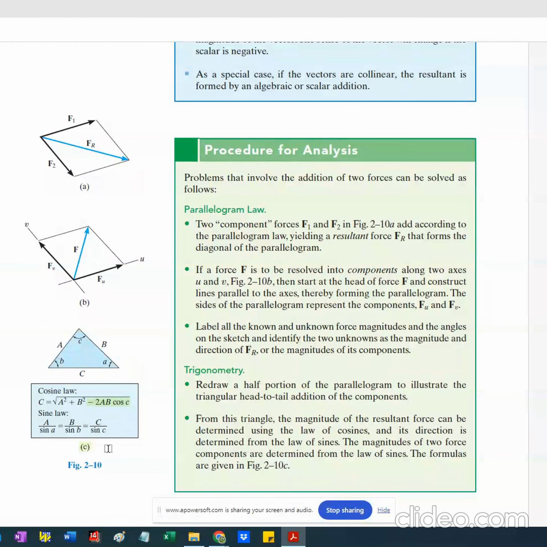And then with the law of sines, there's the A and A, B and B, C and C. Sometimes it's written with sine on top, sine A over A. Anyway, these are two equations. And of course, you can repeat the law of cosines for A equals square root of and B equals square root of by circular permutation of terms. You can write the other two forms. Again, you apply it depending on what's available and what you want to calculate.